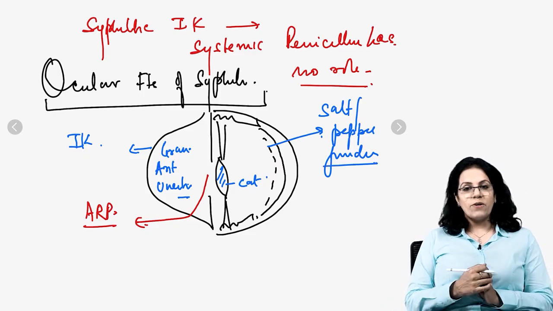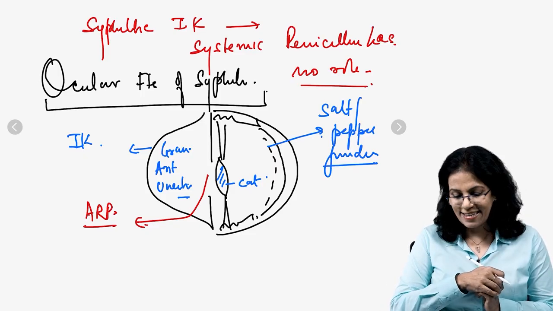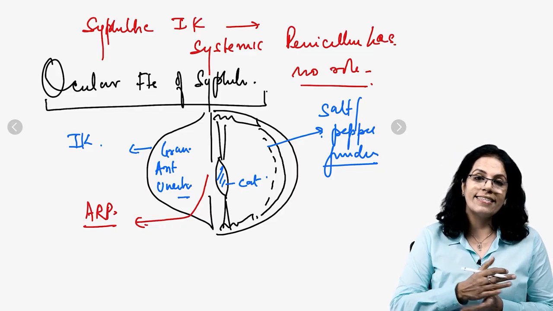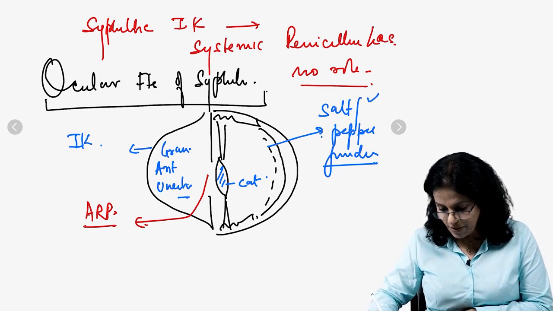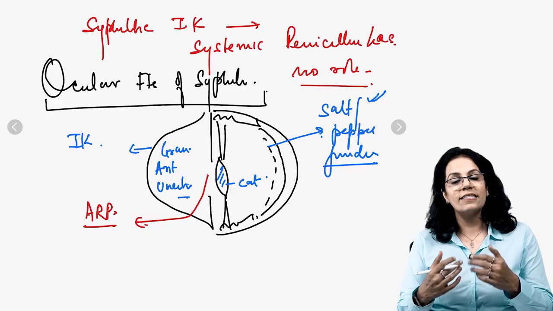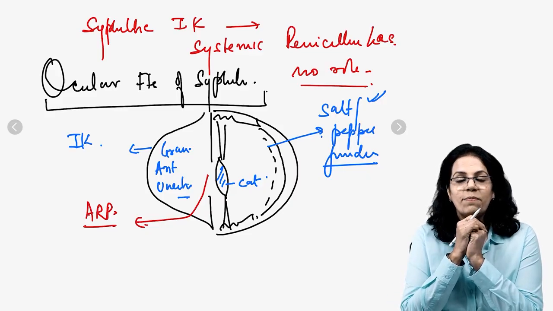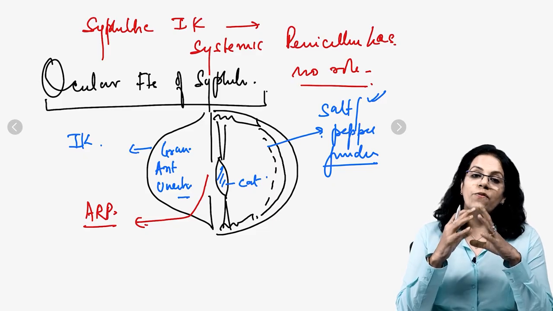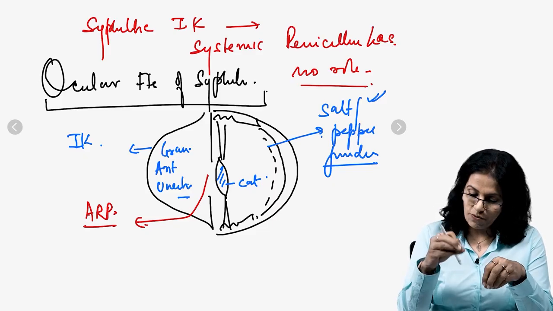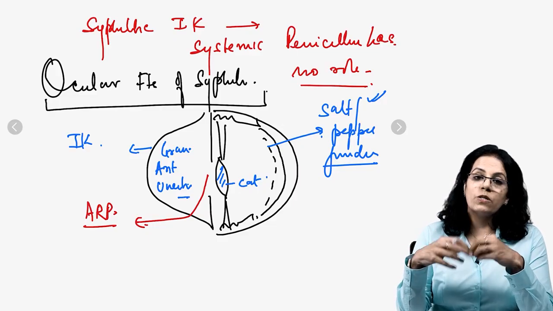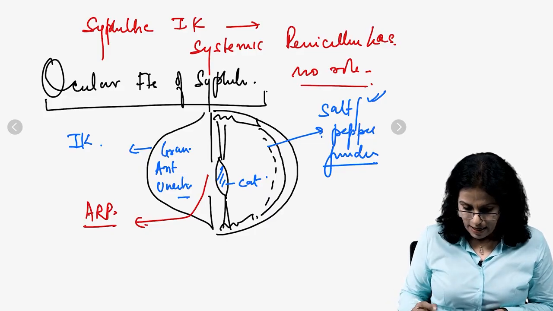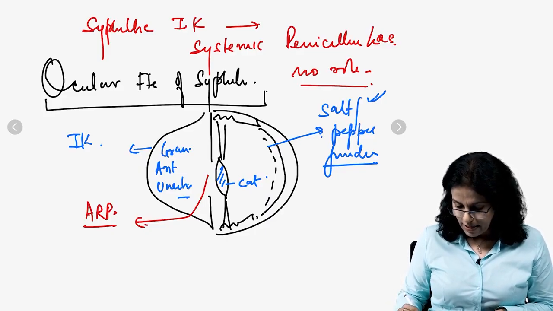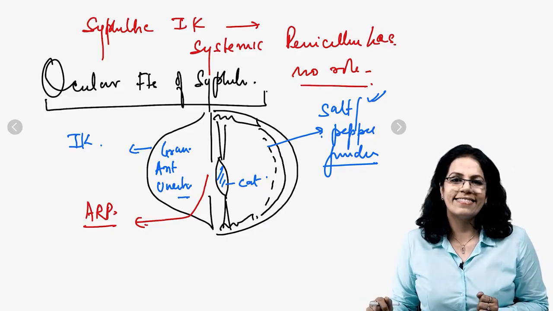So we are talking about salt and pepper fundus, cataract, ARP, uveitis, mainly anterior uveitis, and posterior uveitis, of course, is salt and pepper. What is salt and pepper? We have discussed this even in your diseases of lens chapter, that this is nothing but diffuse chorioretinitis, where there is pigmentary disturbance, which looks like salt and pepper. So that's what we are saying, right? And of course, Argyll-Robertson pupil, I have mentioned that. Okay.